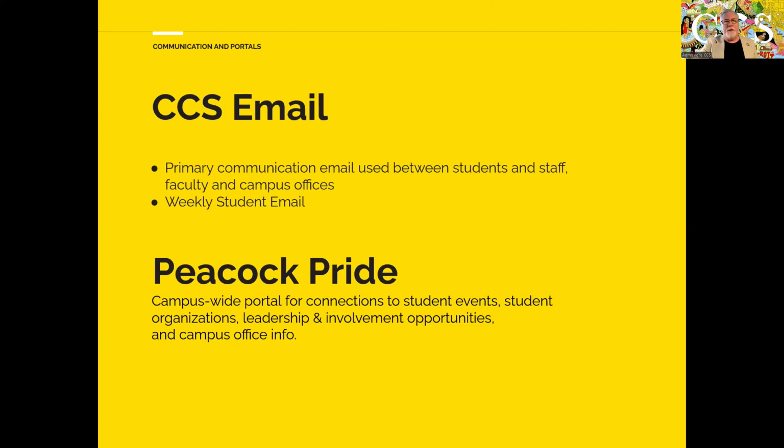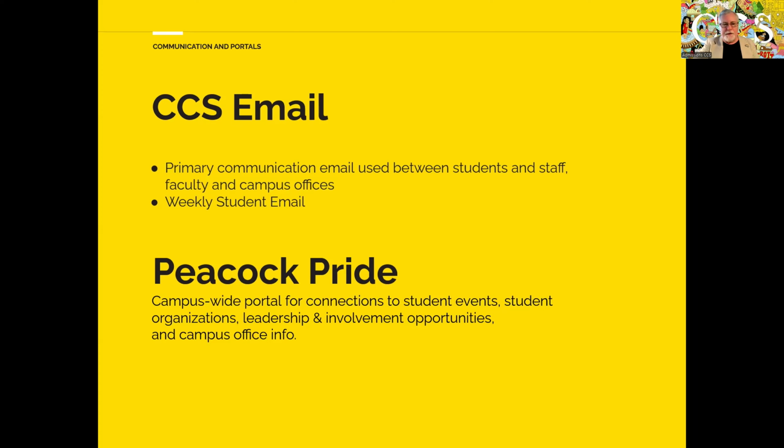So again, like I said, your CCS email is very important. It's going to be the primary communication email used between students and staff, faculty, and campus offices. And you're also going to receive a weekly student email with information about things that are happening on campus and off campus, and clubs and organizations, so that you are always informed.